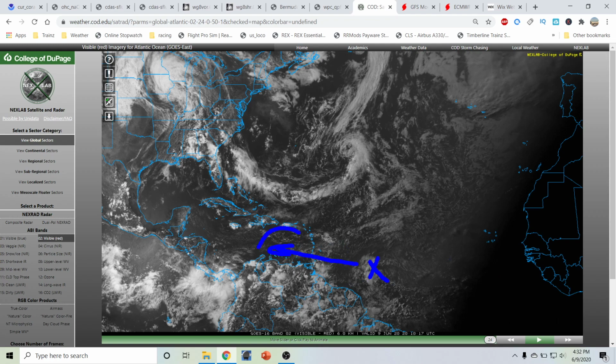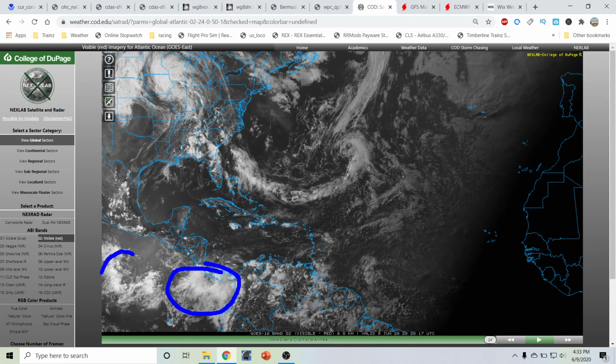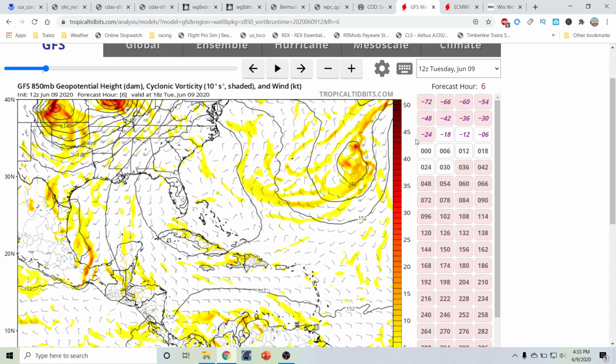Now, how well it survives in the Caribbean, we'll have to see, but some models are indicating something going down over here. Again, it's very early to decipher when, but in a typical sense, this is June. Typically, the areas that we watch this time of the year are surrounded around this region. So it is June. There is always something to watch now, and it's the hurricane season. We have to be mindful of that. Also, we have this innocuous little looking wave over here and over here. None of these are expected to develop over the next 5 days. There's really no model support at all.